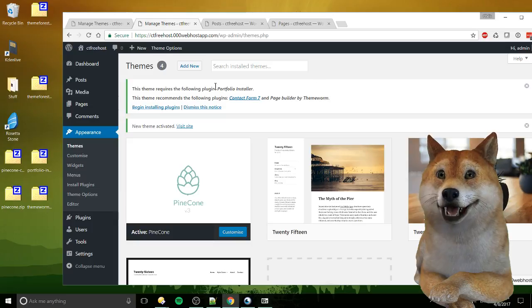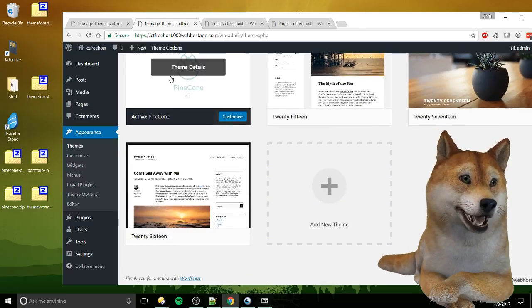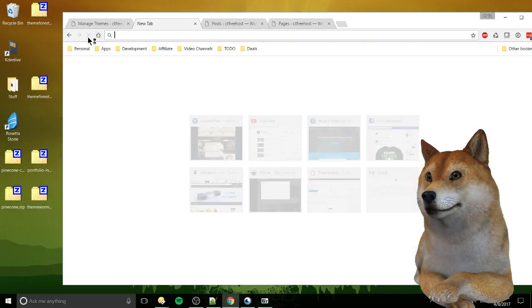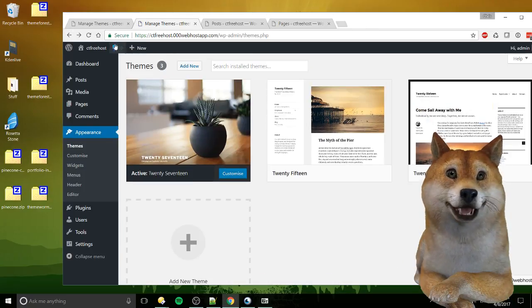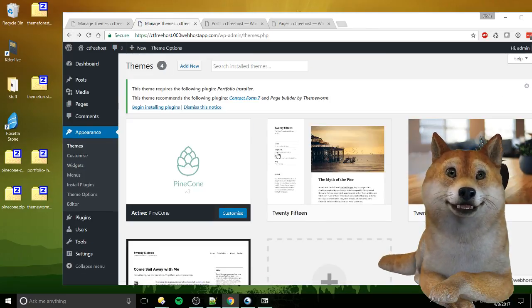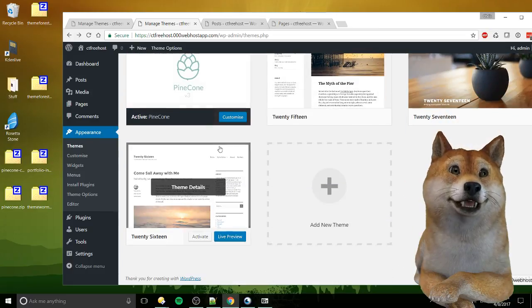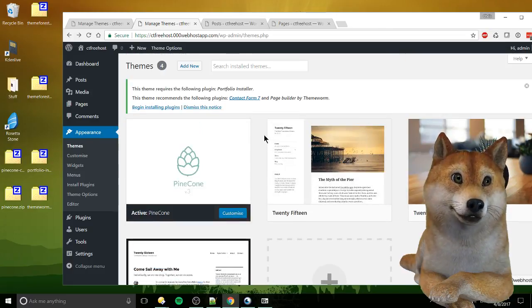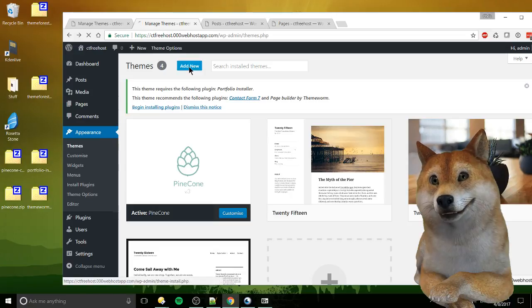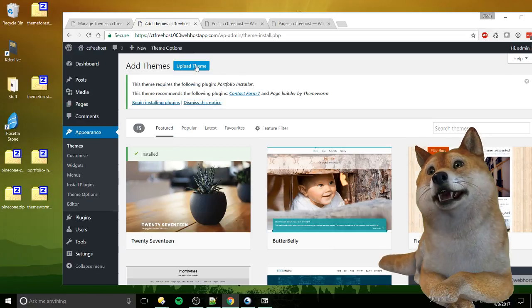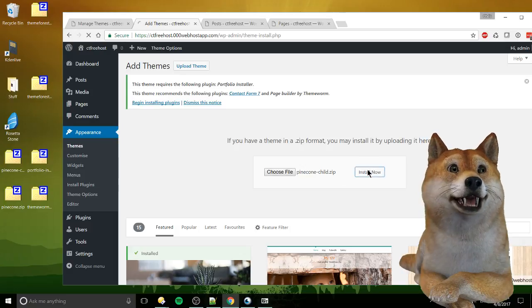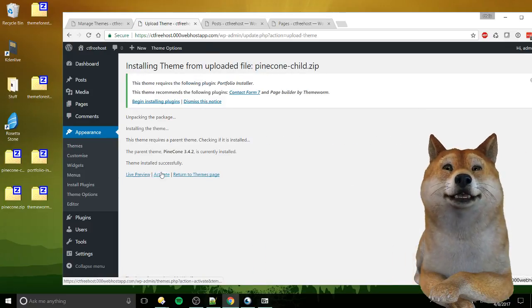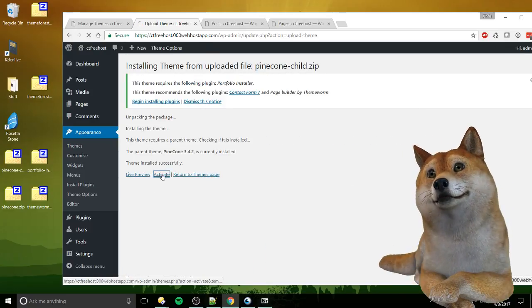So I've gone ahead and activated it. Now, let me see here. Okay. So what we actually want to have activated should be not the main theme, but the child theme. And it looks like I activated the main theme. So add new, and then upload theme. Make sure you get the child theme up there. And then we're going to be switching to that. So activate the child theme.